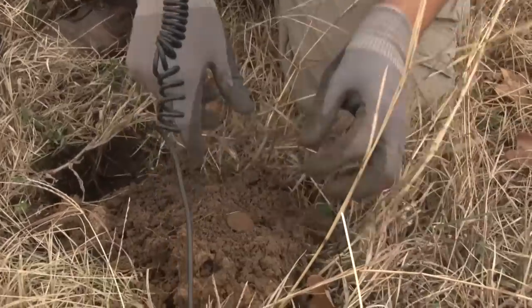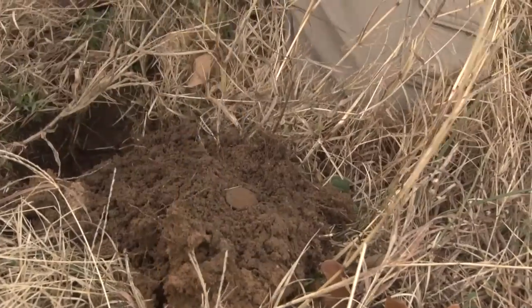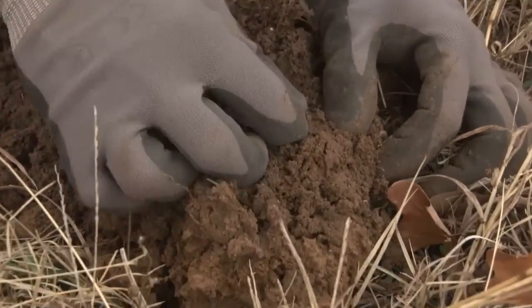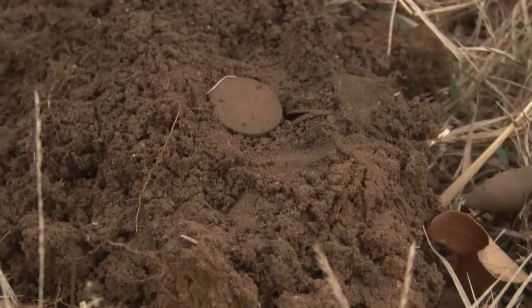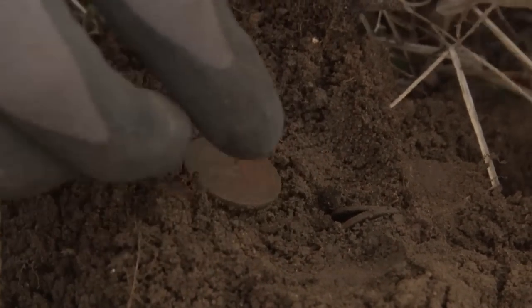Quarter. Oh, it's a spill. See that? Yeah, it'd be nice if it had been an old spill. See what we got in there. See all the coins? All stacked together. I saw the edge of this quarter first, but so we got that.